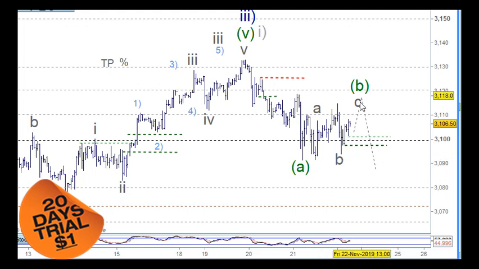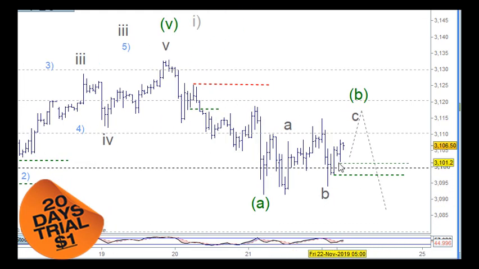However, it may not do that. It may just run out of steam in here in 5 waves and then drop. So we want to be prepared for that. So we're going to do a half trade just above this minor trading level 1 here, and then we're also going to have one under this full trade here, once the 3,100 becomes, or if it becomes, the retested resistance at that point.